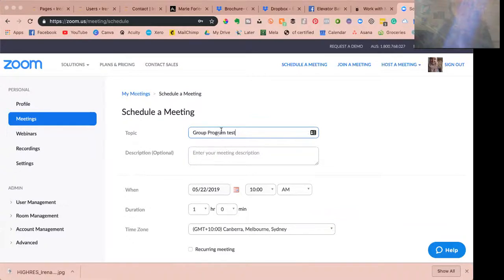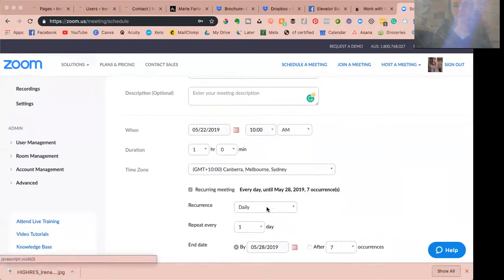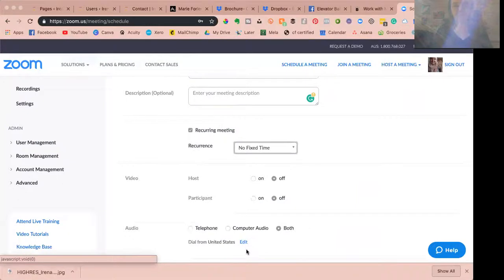You can call it Jane Robinson, and that's where Jane Robinson's always going to have her sessions with you, or whatever you like. You can give it a description, and sometimes I do that and sometimes I don't. It's not a big deal. You can ignore the dates because you're going to create a recurring meeting and the recurrence is no fixed time. And so that makes it an open meeting that someone can go to anytime they want.